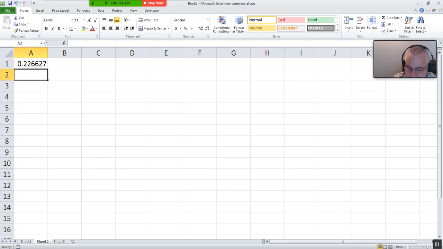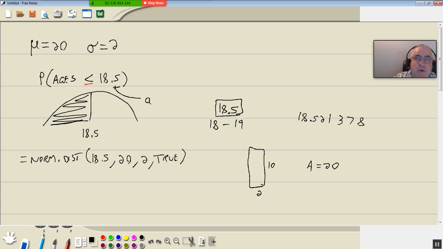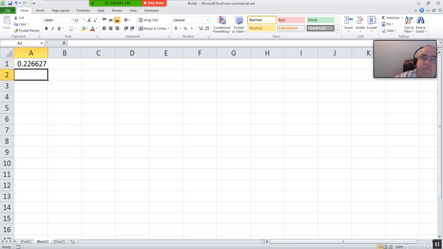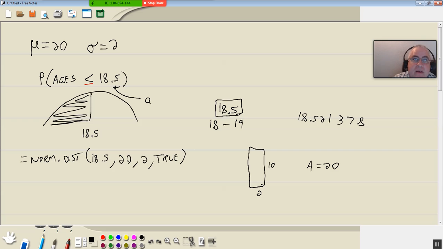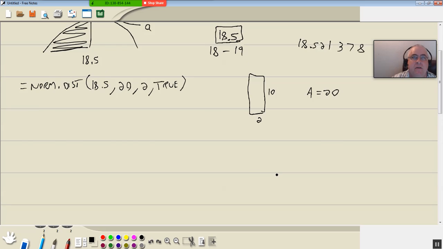What does that mean exactly? That means if we pick one person out at random, the probability, the percentage chance that the person is less than 18.5 is 0.2267 or 22.66%. So it helps give us a measure of what's the chances that we're going to pick somebody out that's less than 18.5. Okay. Now that was our less than case.